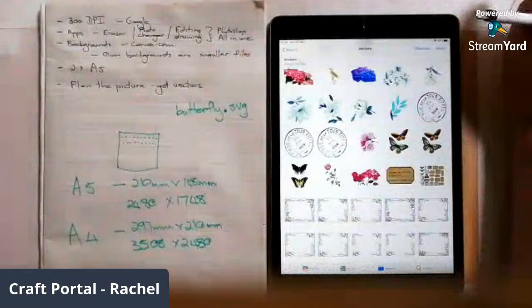So what you'll be looking for firstly to create vector or SVG files is a background eraser. So I'm going to write in there background eraser. All right, and search.